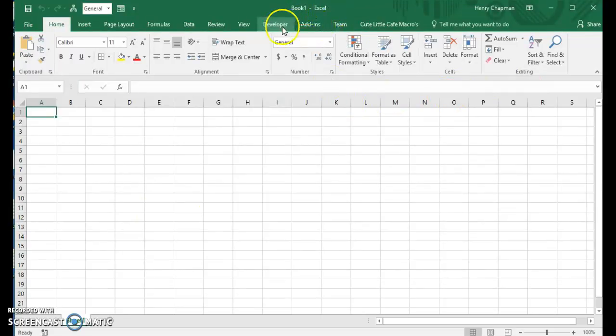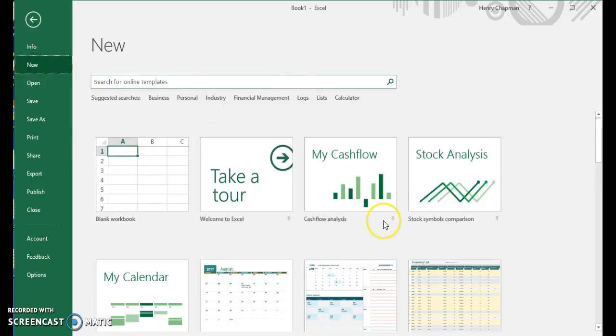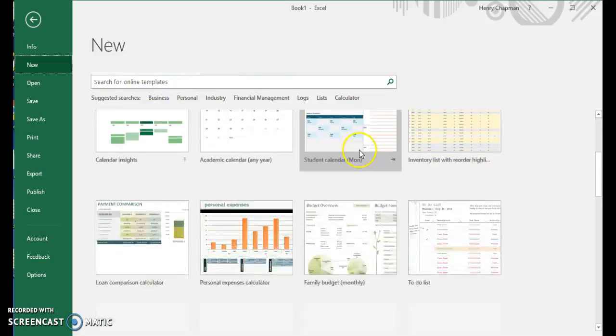There's the file name, it's a standard file name, we'll change that later. Quick access toolbar, file tab that cuts us between the print, save, and finding new, setting up new sheets. You'll see that we have some more templates down in here, or you can search for other templates, very similar to Word.